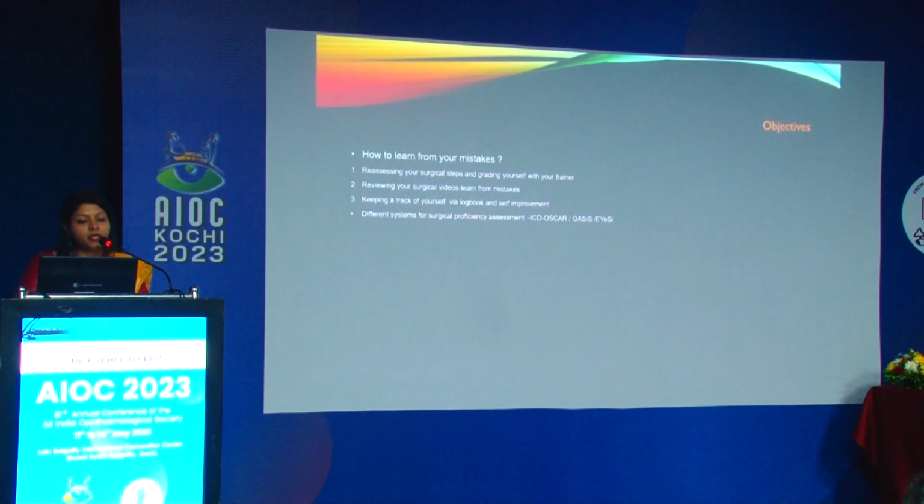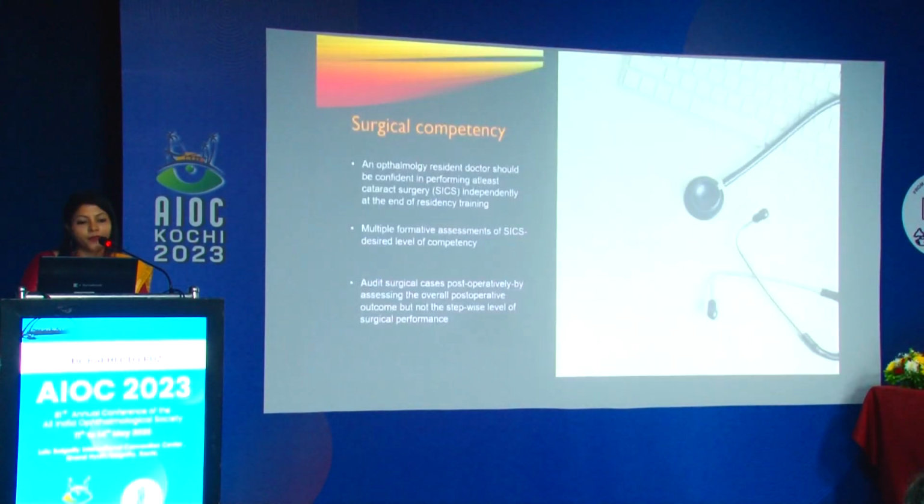There are different systems of surgical proficiency, which are OSCAR, OISS, and ICO. I'll be detailing them too. An ophthalmology resident should be confident performing the basic surgery, that is SICS, by the end of their residency. There are multiple formative assessments available for SICS to achieve the desired level of competency.